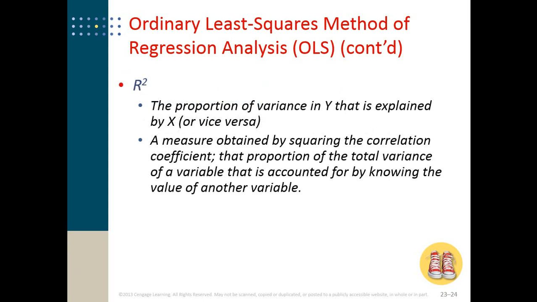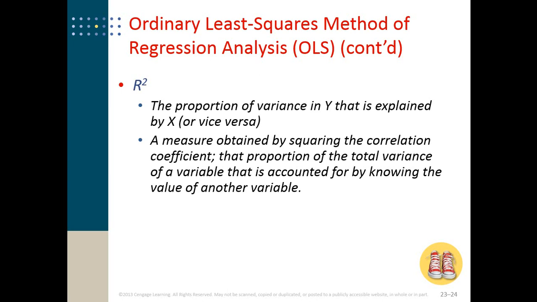R square, we already discussed the coefficient of determination. As I already mentioned, R square represents how much variation in Y, that means the dependent variable, is explained by X. Okay, so this is one of the most important numbers in the regression result we will look at, because that actually indicates how successful our regression model is.